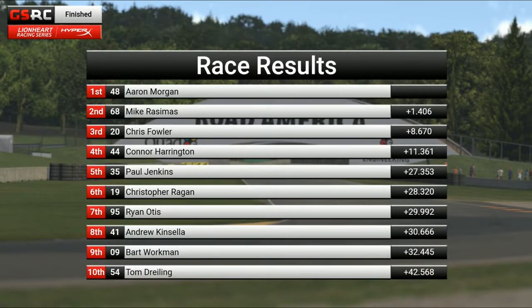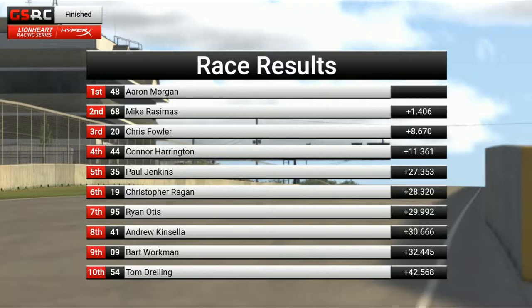It was a full round sweep for Aaron Morgan, a dominant performance, winning by 1.4 seconds in the feature race today over Mike Rasmus. Chris Fowler rounded out the top three. Those drivers started in those positions in today's feature.